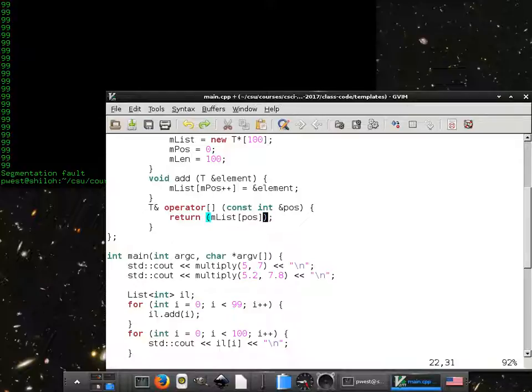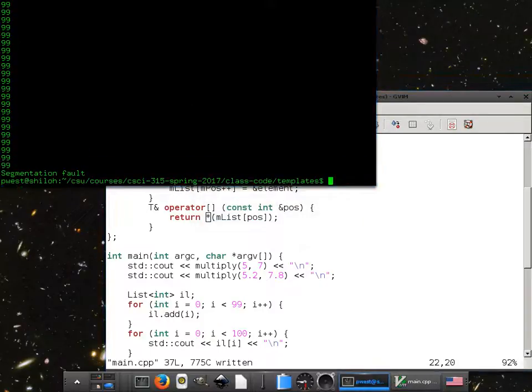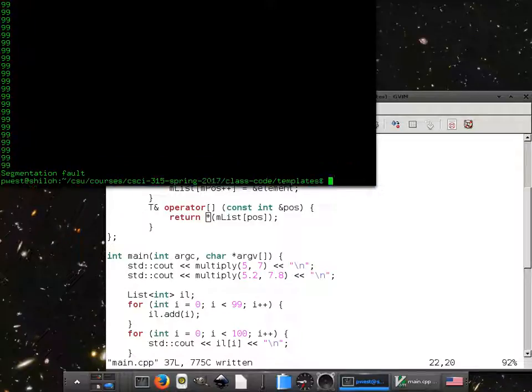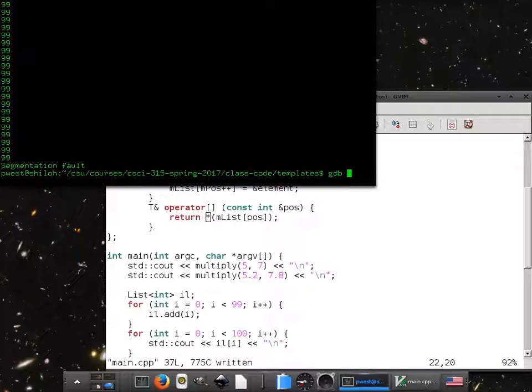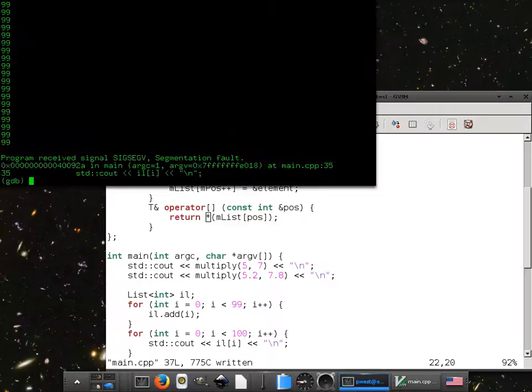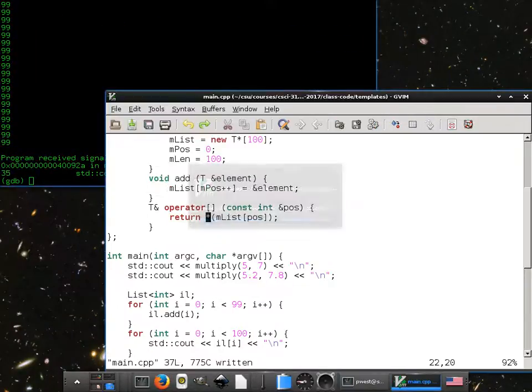Yeah, C++ is like this. Okay, still seg faulting. Ooh, we get to run the debugger. We get to run the debugger. Oh no. Easy actually. Sounds like having fun. gdb a.out. Run. Ah, okay, so it doesn't like it when it tries to print it out.